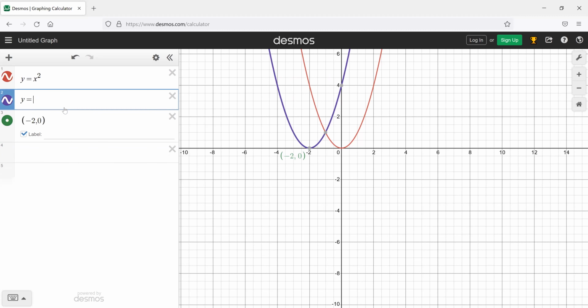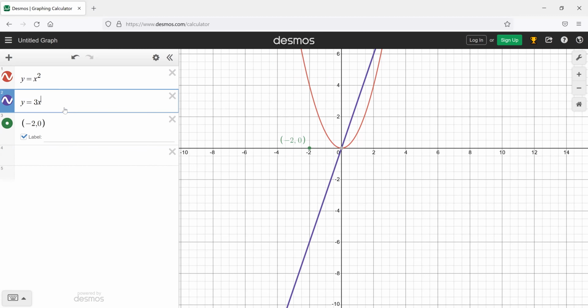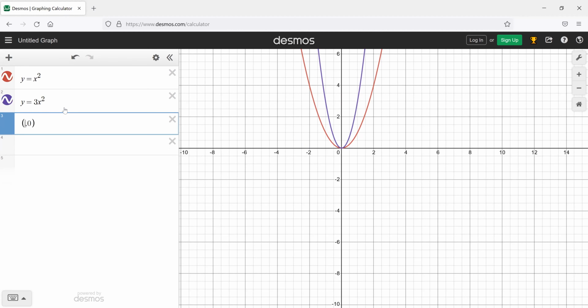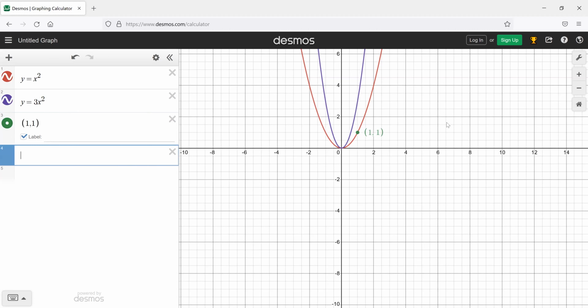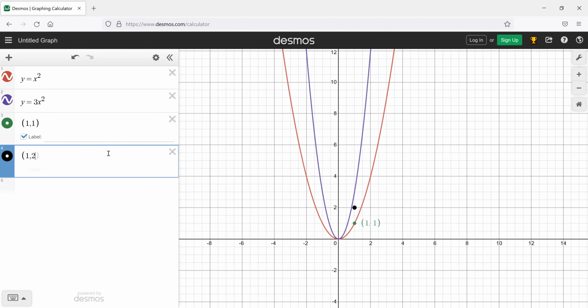But let me try this another way. Let's try a different point. See how 1 is on the original graph. On the stretch graph, it is now 1, 3, because it's multiplied all by 3. The y value is, but the x value stays the same. Yes, the y value is multiplied by 3. Are there ever problems like this where the x would also be multiplied by 3? Yes, but they don't tell you that now. You don't see it until you deal with square root functions.